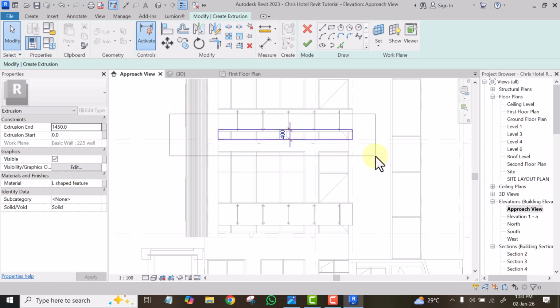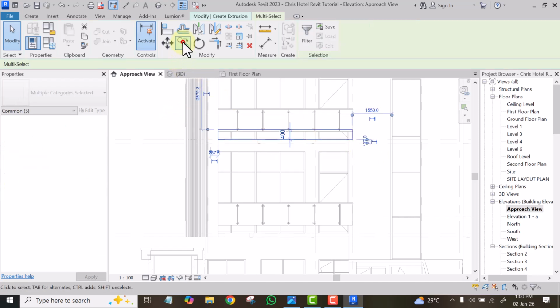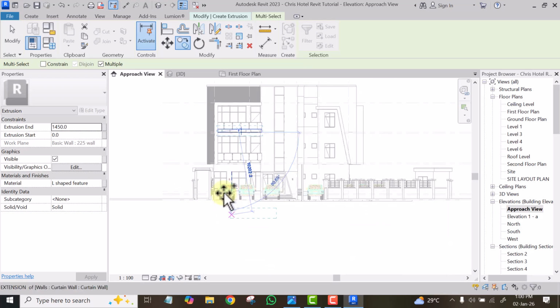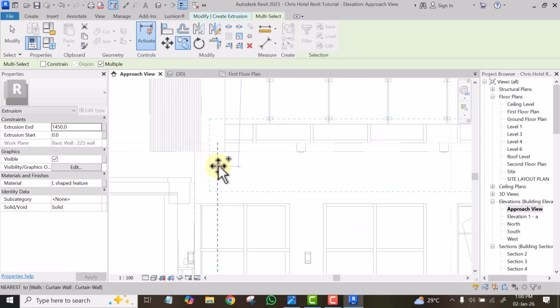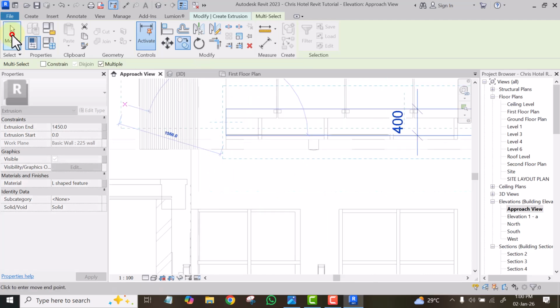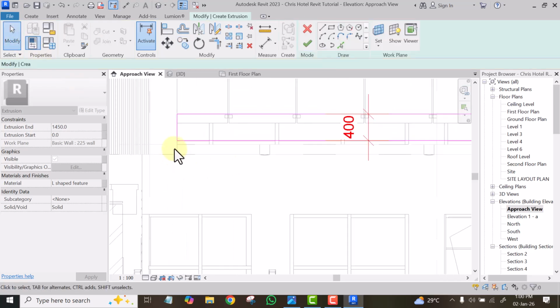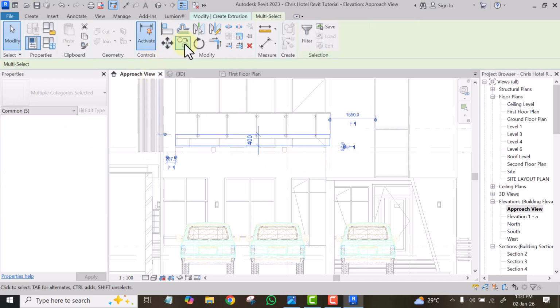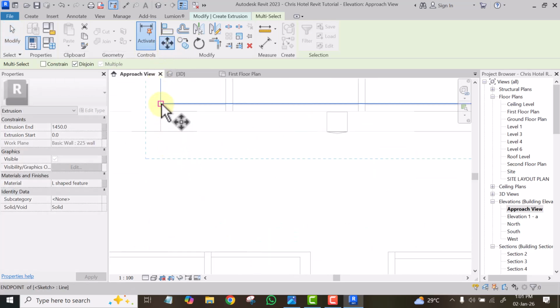I can copy this to be able to create the lower one. So as it is now, it's looking like an inverted E. The shape is looking like an inverted E. So I am going to move it to align with maybe somewhere here.